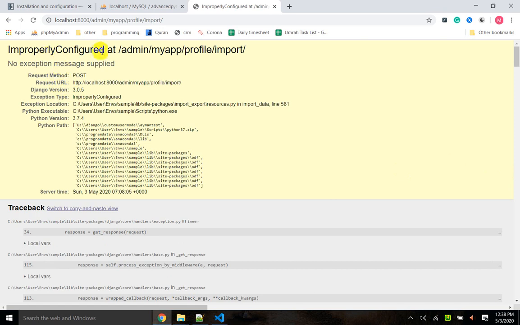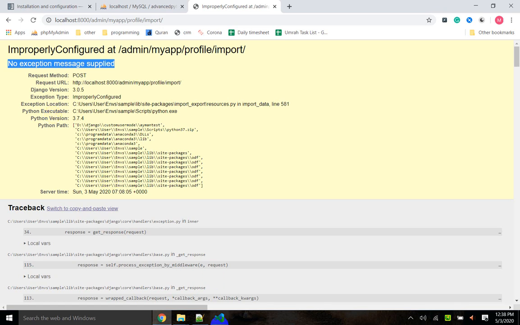Now we get an error message: ImproperlyConfigured, no exception message supplied. So what will we do? This error kept me stuck for many hours and I didn't know how to solve it. I searched many articles like Stack Overflow, and nothing said anything about this error. After that, I went to the Django GitHub issues, and one person said this is due to our database.